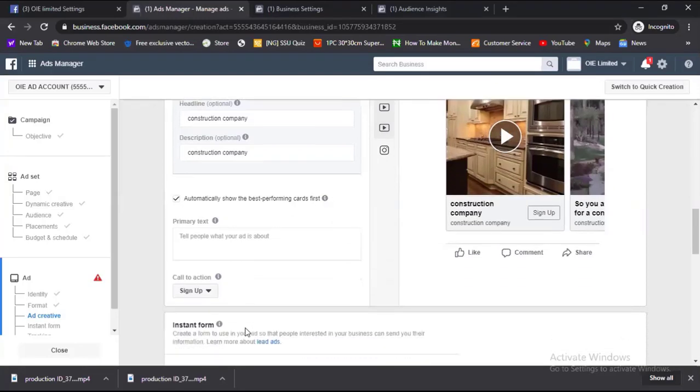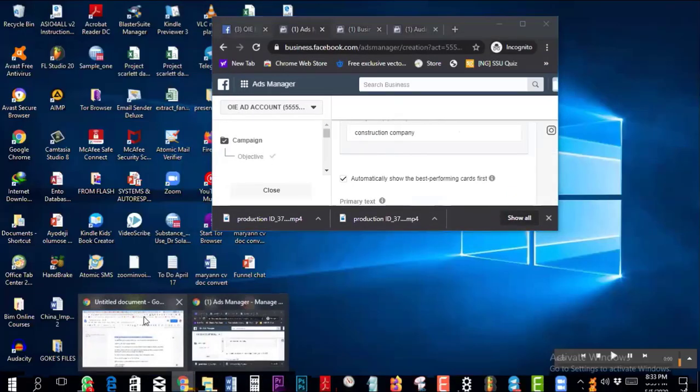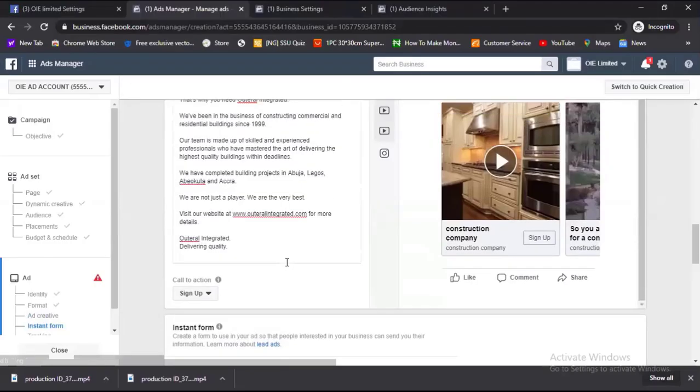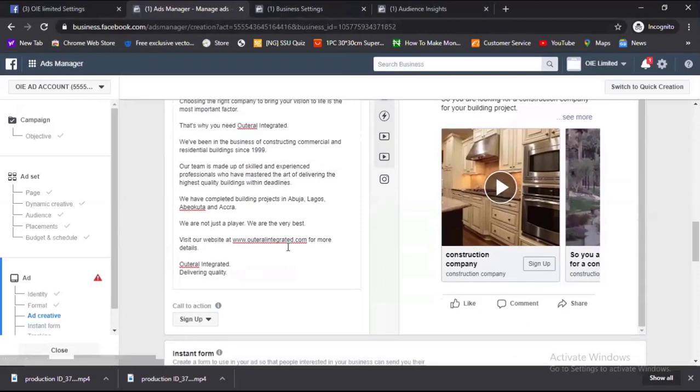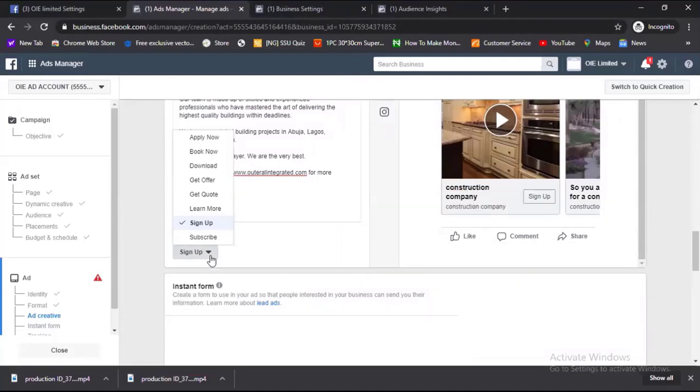Great. So I think that's awesome. So let me copy the rest of this stuff. So now our ad is complete. We're ready and set. So the call to action: sign up. Since we are using leads now, right? It's ideal to use sign up, right? Sign up to maybe get listings or get a report on all our new properties, or where to get the most luxurious properties in the new Banana Island, something, something. You just put sign up there, right?